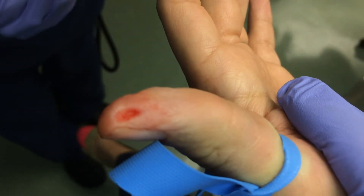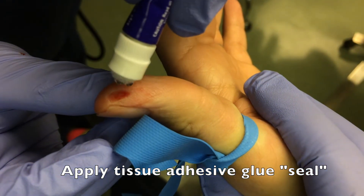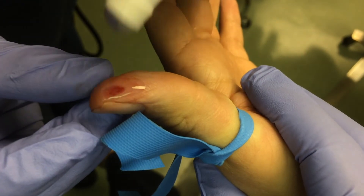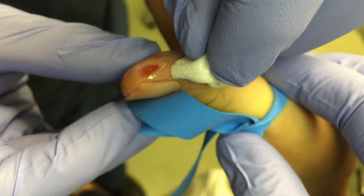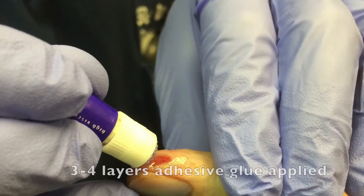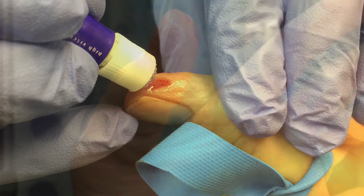Once you're sure that's the case, you can proceed to the next step, which is the application of a layer of tissue adhesive glue to act as a sealant over that avulsion injury. You can go ahead and dab away extra glue around the wound edges. Ultimately you're going to apply about three to four layers of adhesive glue over the wound.